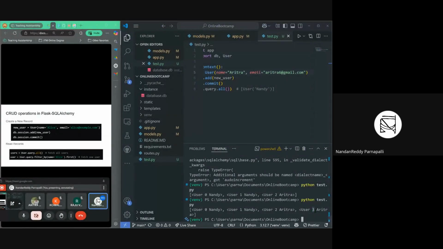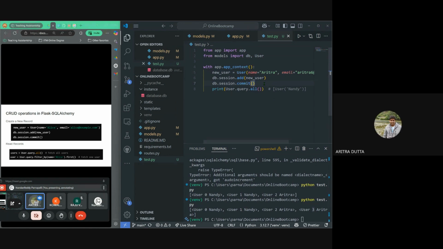So like that, we can use this test.py and import app, and with app.app_context we can work on the database. So if you want to do some testing, or if you want to add some data into the application before showing it to the viva proctor, you can use this. So that's about it. Right now we learned how to insert a user into the database, right? We just need to create an object and store it in a variable, and do db.session.add and then that object, and it will be added, and then we have to do db.session.commit. That's it. Any doubts here?